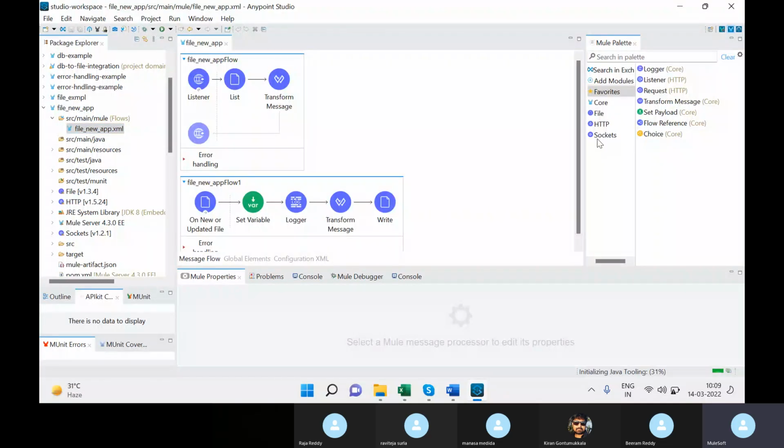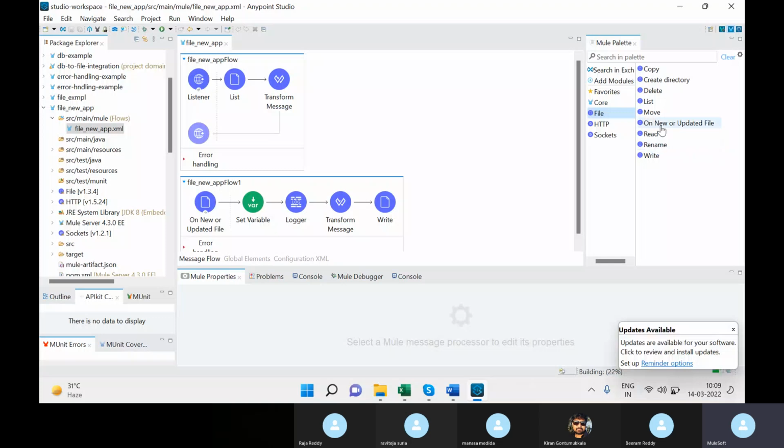In this we have seen all the operations in the file, like read, rename, write, on update file, move, list, delete, create directory, copy. Each and every operation we have seen locally. So locally means we are using the file connector. The file connector is useful for creating, updating or moving files locally, within your desktop or laptop or system. Within your local drives only you can move your file from one place to another, and you can write and read from your local disk.